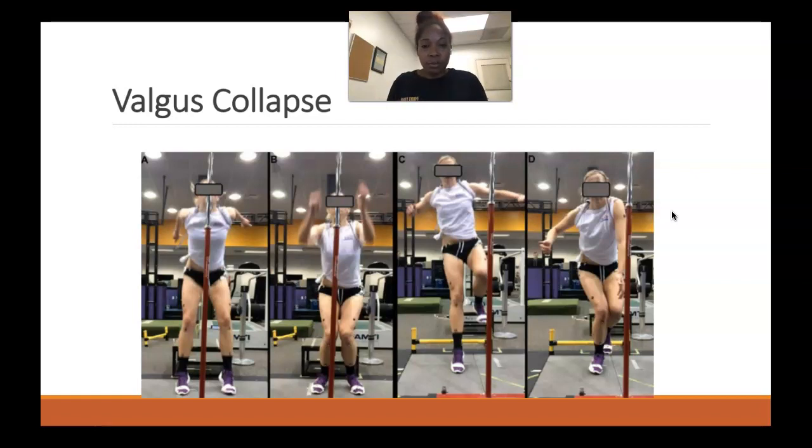And one of those extrinsic variables that's been reported as an increased risk for the rupture of an ACL is the amount of valgus collapse or valgus load that a patient exhibits upon landing, right? So if we're looking at this image here, what we'll see is this patient's going up to jump and then she lands. And what do you see here? Both knees are touching, right? Which typically should not happen in a landing mechanism.